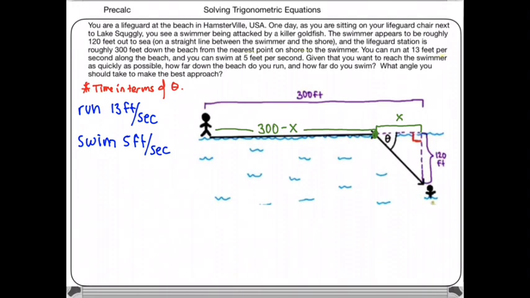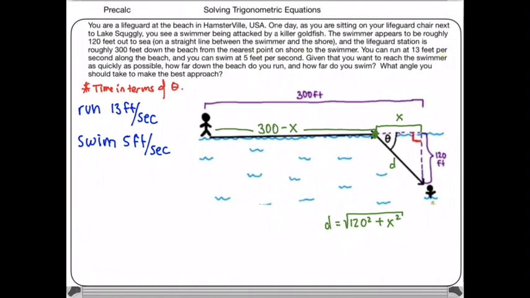So let's go ahead and apply the Pythagorean theorem. It might be the most reasonable way to go. I just labeled that distance d, and it's going to equal the square root of the sum of the squares of those sides, just like the Pythagorean theorem would work. So that said, we can start putting the pieces together, and one of the things we also have to understand is that we're trying to minimize time.